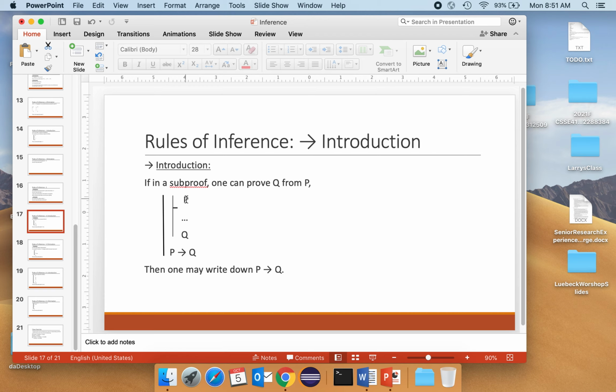But suppose we have an assumption and we derive something else based on this and other things that we have in our proof. Then we have shown that if P is true, then Q is true. In other words, P implies Q. Now notice that all we have shown is a connection that might exist, say, in nature or somewhere. It doesn't mean that P is true. So we can find out that if the moon is made of green cheese, then I am a millionaire, right? So we might be able to establish things, but that doesn't mean that the moon is made of green cheese, or that I'm a millionaire. I just simply established a connection in nature.